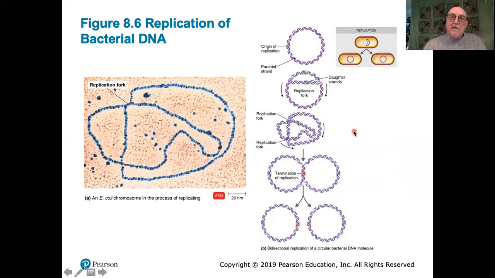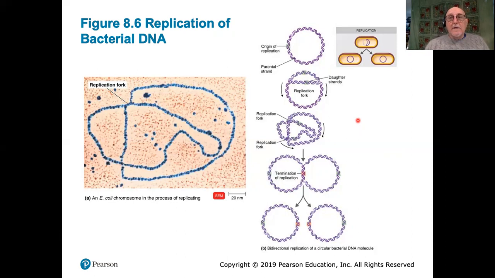In the eukaryotes, there are many of these origins of replication. And the reason for that is that there's so much more DNA. The chromosomes are enormously long in eukaryotes, and in order to effect replication efficiently, there have to be many origins of replication. The same thing applies, in actual fact. As soon as we open up an origin of replication in the middle of a chromosome, we've got two replication forks. All of the replication forks run together, and then the new strands separate.